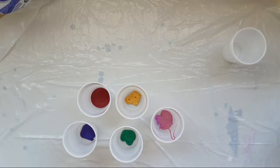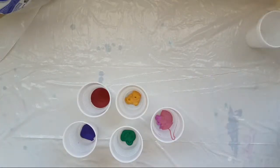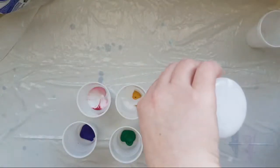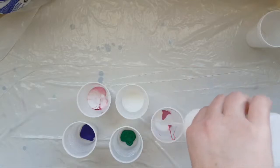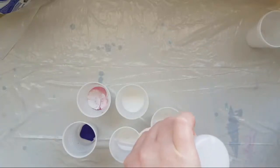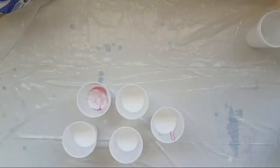Just FYI. Okay, so back in the day when I first started doing this, which was a Wednesday, by the way, if you guys didn't know that. Anyway, I used to actually measure out my mixes with measuring cups, tablespoons, and teaspoons. But I don't do that anymore because it's time consuming. So I just eyeball it now. It's like 1 part paint to 3 parts Floetrol maybe. And then I drizzle in water as necessary.